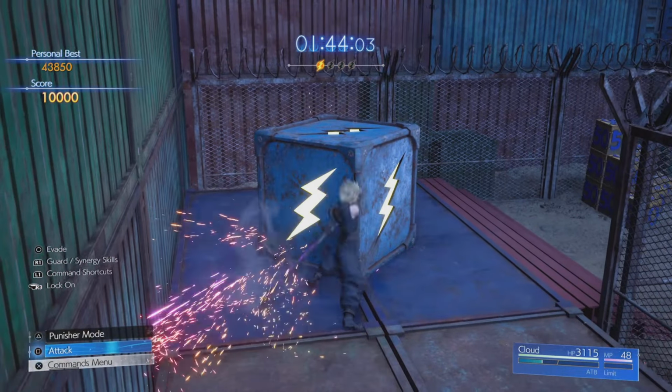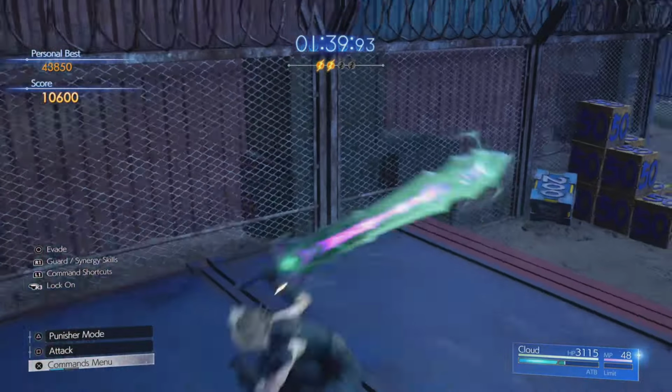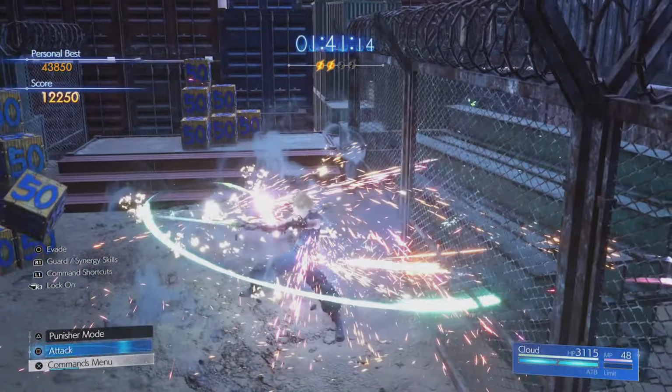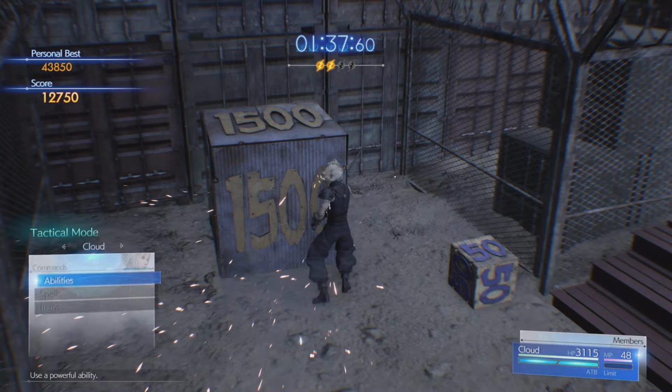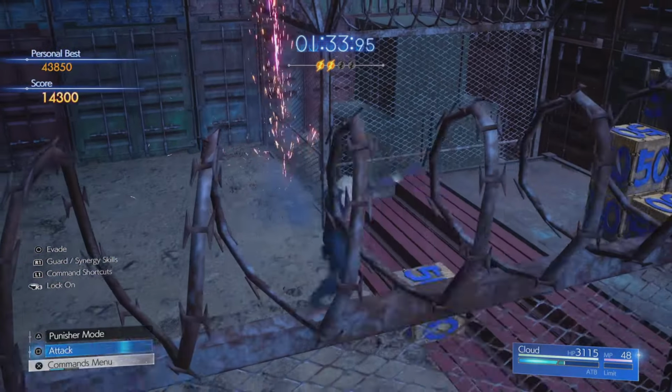I then immediately go straight to the next spark box. With Braver also, you always want to take a second or two to position Cloud nicely before using Braver, because with Braver you can do AoE splash damage and take down multiple boxes in one go if you aim it correctly.